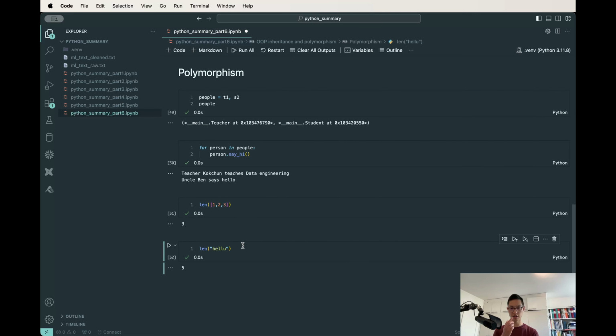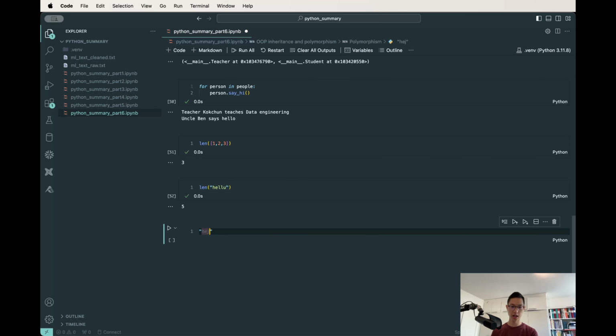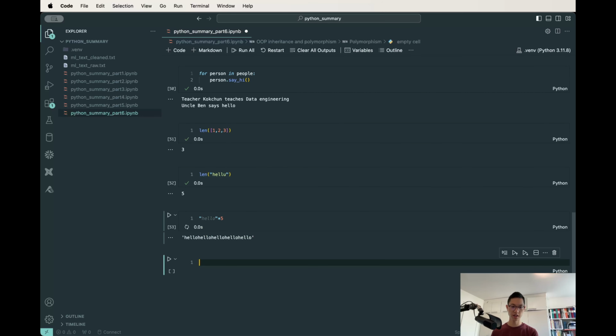We can have the length of a tuple, etc. We can have hello times 5, and we see that this repeats itself 5 times. We could have 5 times 5, then we have the arithmetic multiplication. 5 plus 5 times 5. So you see that the operator has been overloaded. It's different for different types.